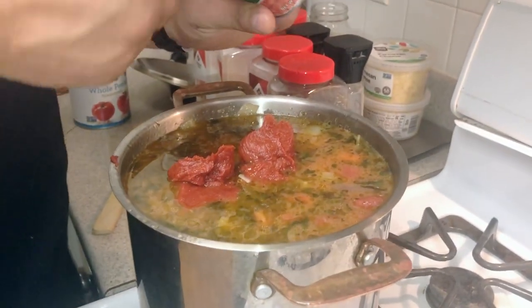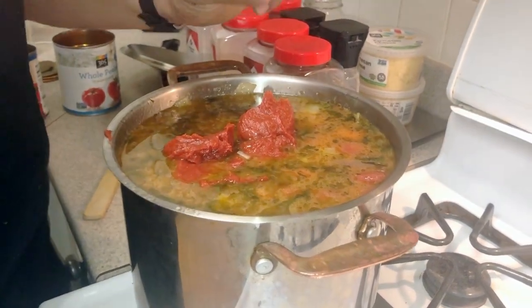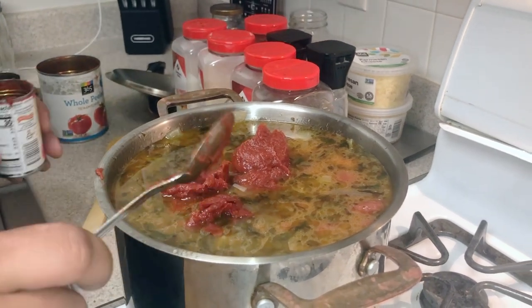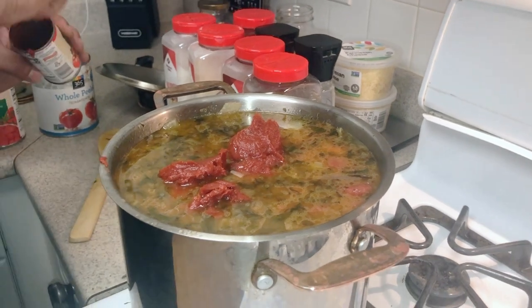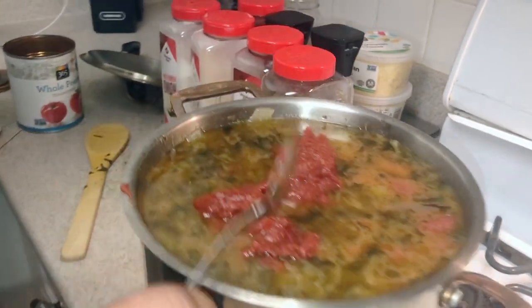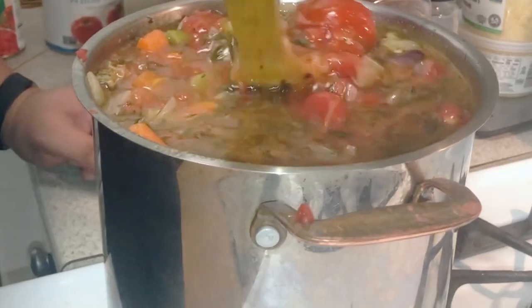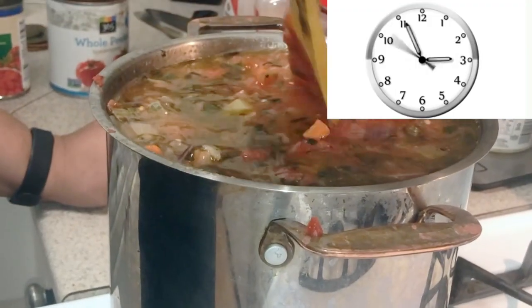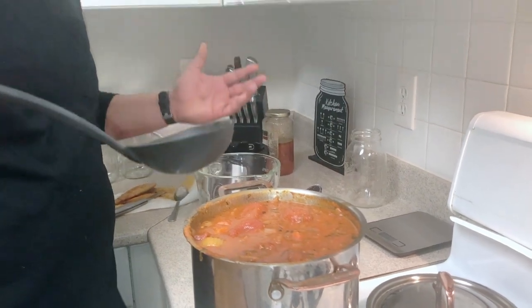So how much longer would it take you to make this sauce if you didn't use the can of whole tomatoes? You gotta cook down the tomatoes, get them nice and soft so you can peel them, but you can't overcook them or the tomato will turn to stock. So basically the canned whole peeled tomato just saves so much time. It does. We're on low heat right now — maybe two hours, maybe an hour and a half. We're pretty much almost there. The sauce is perfectly cooked.